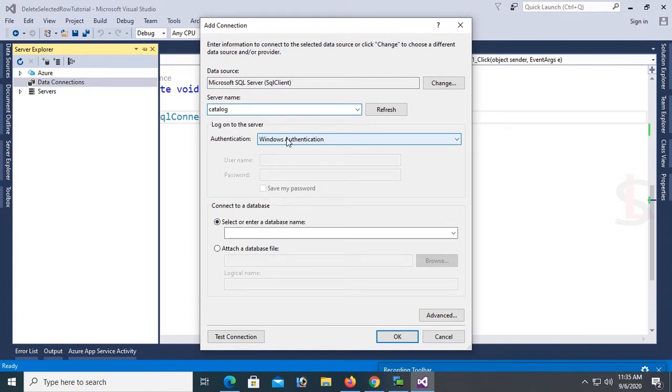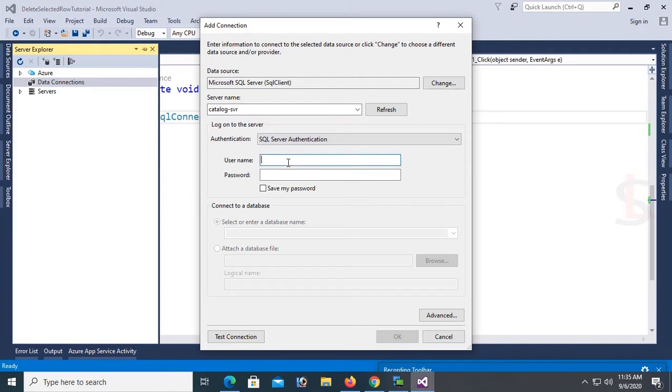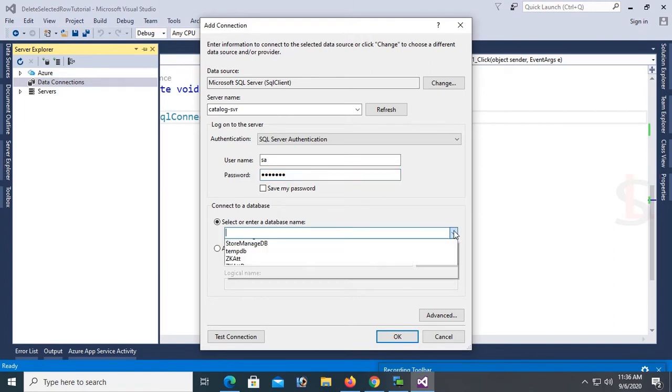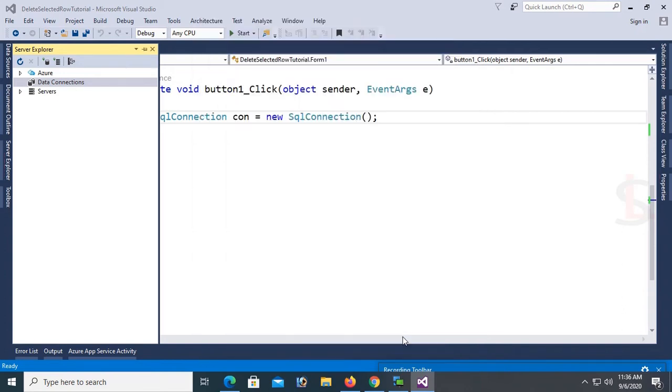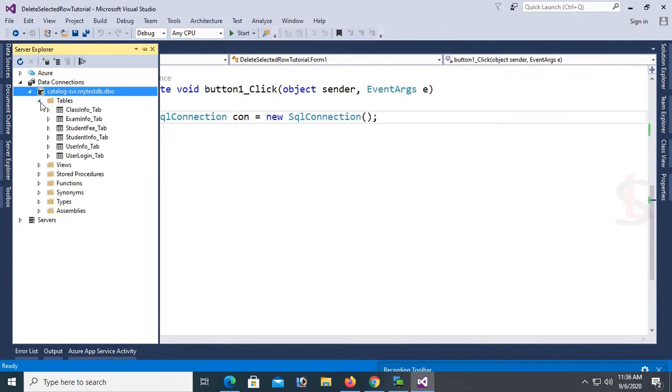My server name is catalog-SQL, what I have shown you. Authentication is SQL Server authentication, username sa, and the password. Select the database. My database name is mytask.db, I have shown you. Click on test connection: succeeded. Okay, yes, it's connected to Visual Studio.